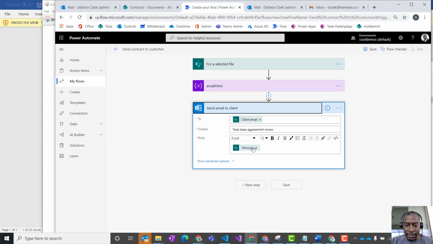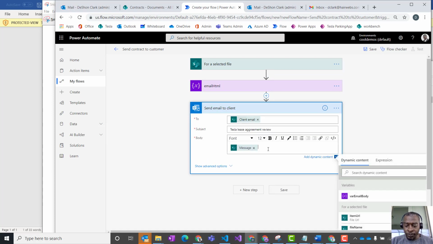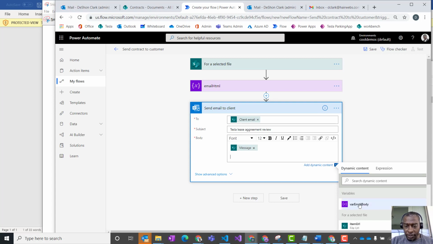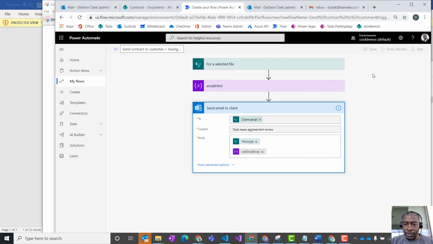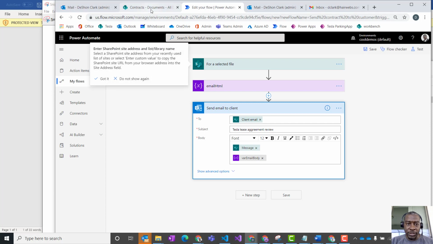So once we have that, just to keep things nice and neat, we're going to have our message, and then we're going to put our email body. And actually, we're going to move this in a little bit. But for right now, we just want to confirm that this thing so far is working as expected. We have a dynamic email address, we have a dynamic message, we have our email template, and then we have a static subject line. All right, so now let's just go ahead and save this.